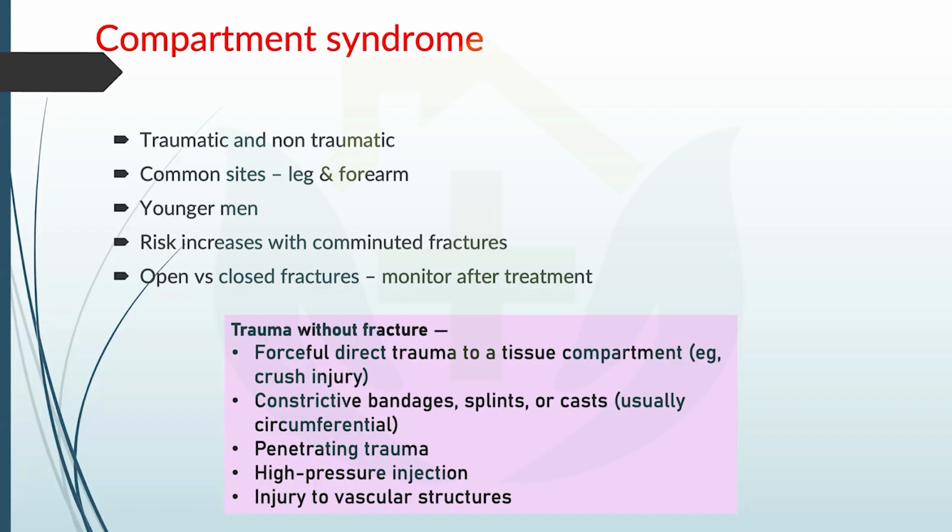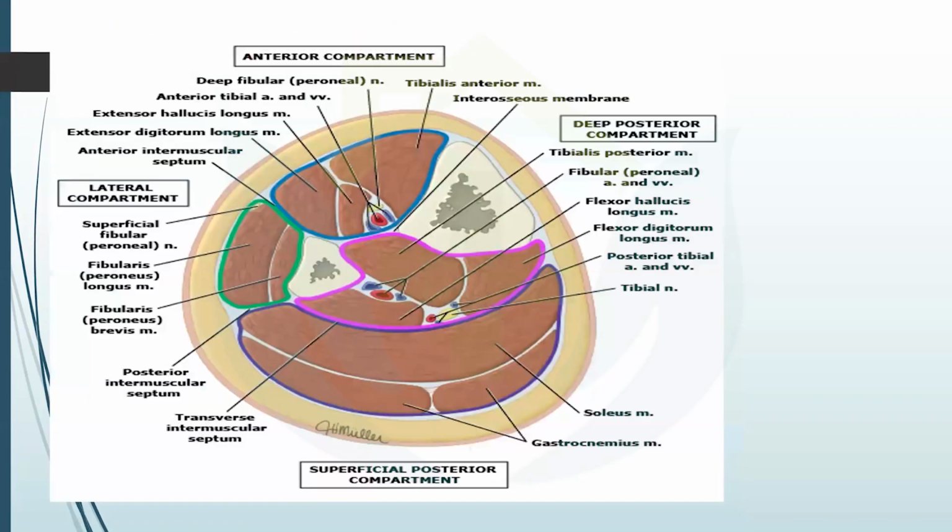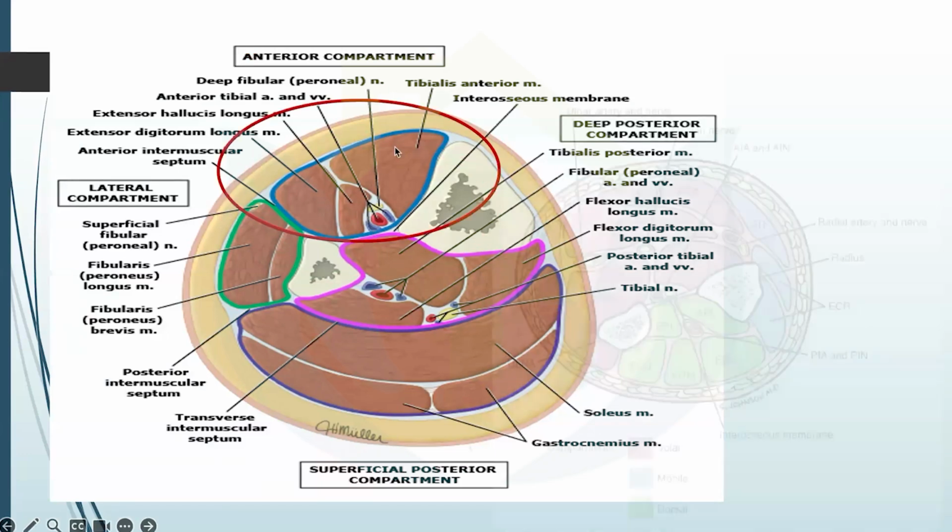It is a deep fascial closed space. It basically compresses the blood vessels and causes ischemia. That is the basis of compartment syndrome. Compartment syndrome can happen in the abdomen, and in the extremities like the upper limb and lower limb as well. The most common site is the anterior leg. That's why the extensor compartment of the leg, the anterior compartment, is the most common site.